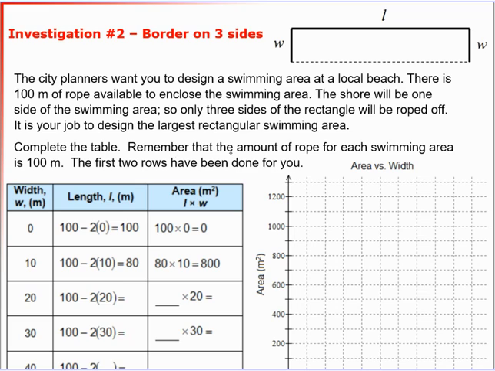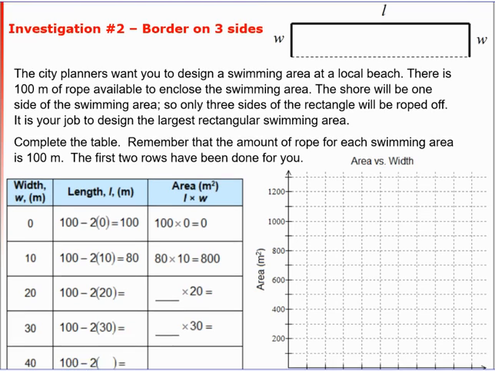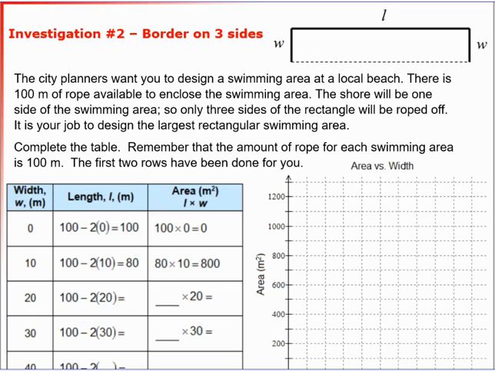all right, complete the table. We did learn in the last example that squares are the most efficient way to get the biggest area. That's the rule almost all the time when it's a 4-sided object. This is going to show an exception to that rule when we only have 3 sides. It might not be a square. It might be a square. We're going to see. Okay.